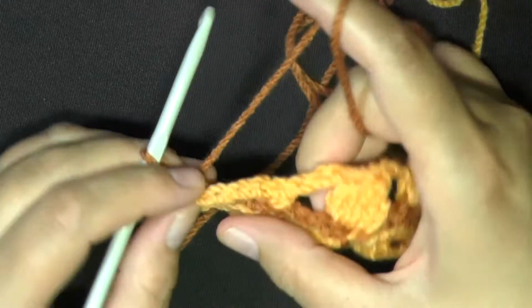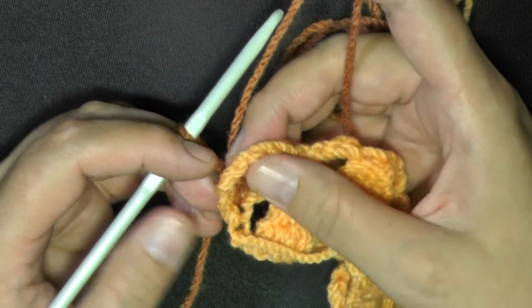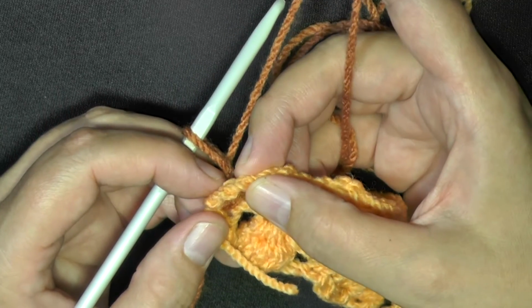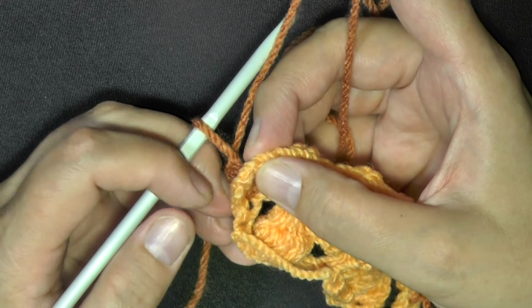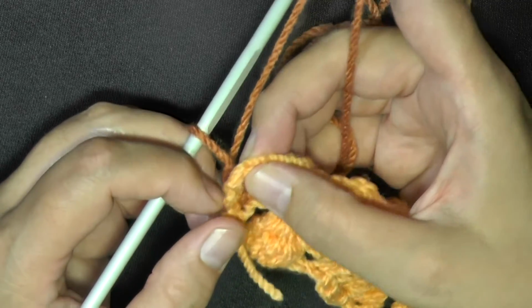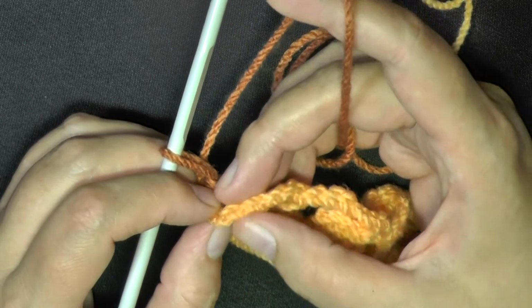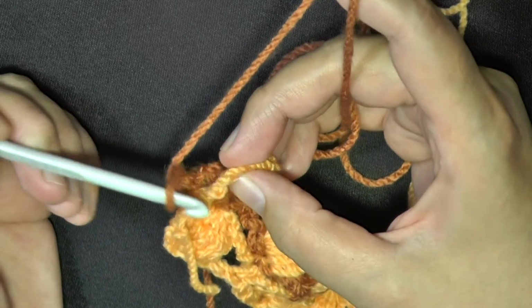And you'll want to single crochet in the third chain. Remember, you did a chain 6 at the beginning, so if you need to, you can count back here, 1, 2, 3, and then this fourth chain here will be your third chain from the bottom. So 1, 2, and 3, because it's hard to see from behind. So 1, 2, 3, and I'll count this fourth one. I'm in the top of my 3, 1, 2, and 3.